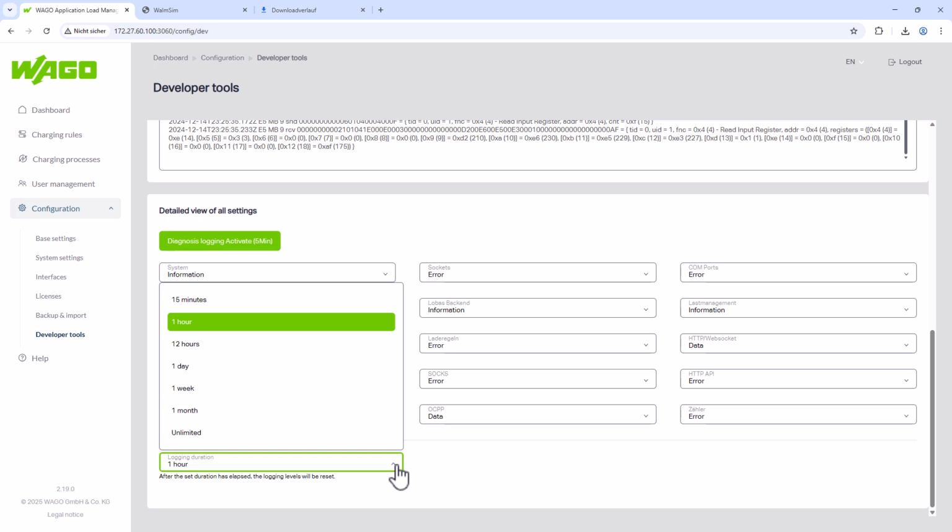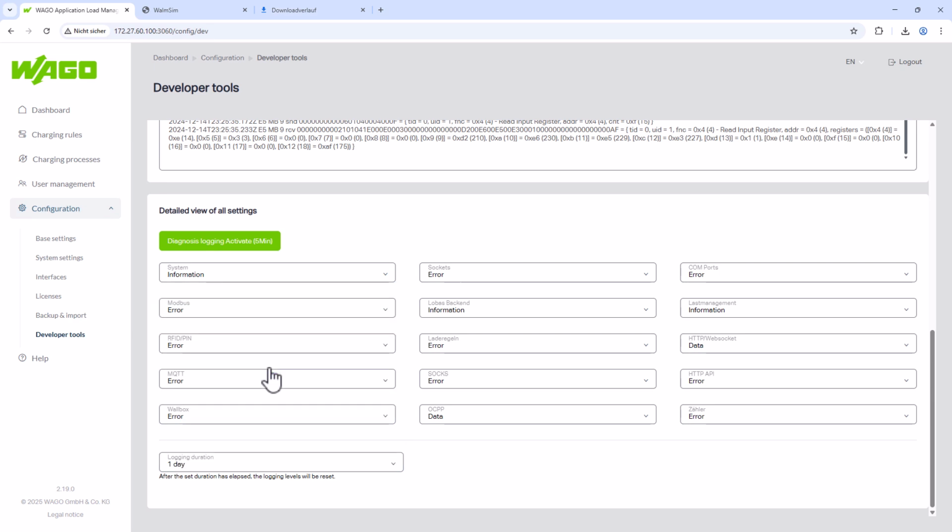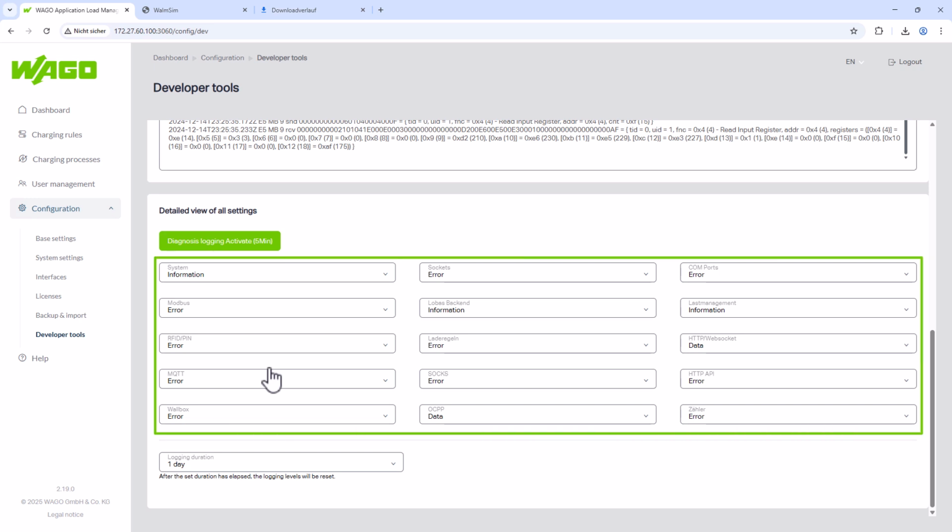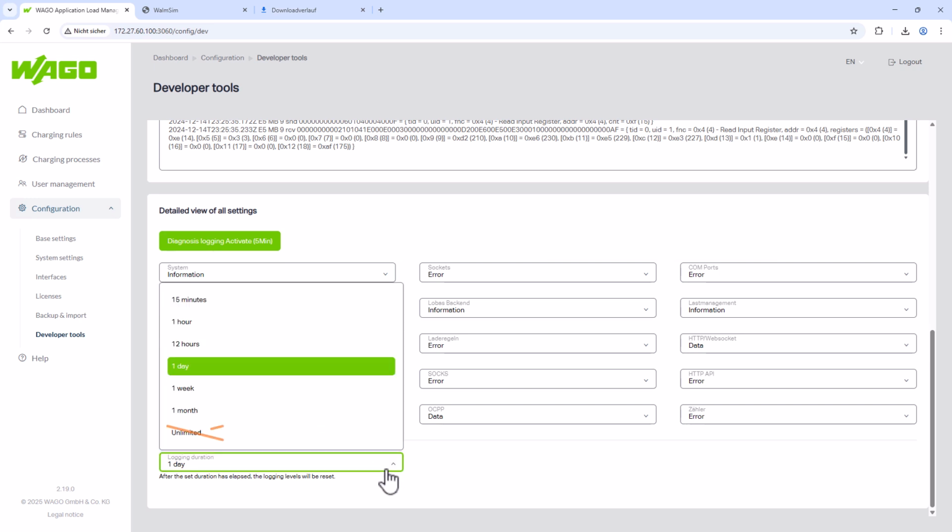For a CC100, a good guideline is no more than 1 day of logging duration, as longer recording can fill memory and potentially destabilize the controller. Actual volume depends on the system and enabled logging options. Avoid an unlimited logging duration unless you have a very specific reason, because continuous logging fills up the controller's memory and will cause the controller to crash.